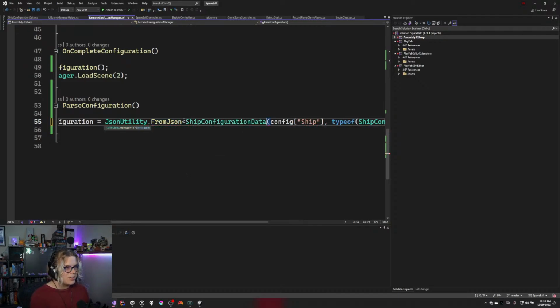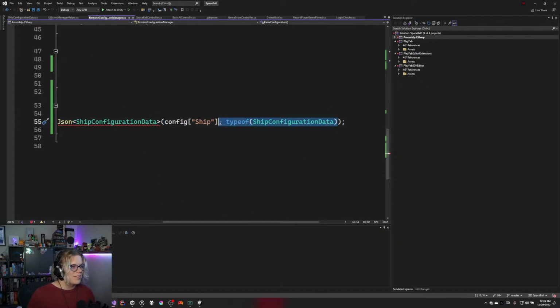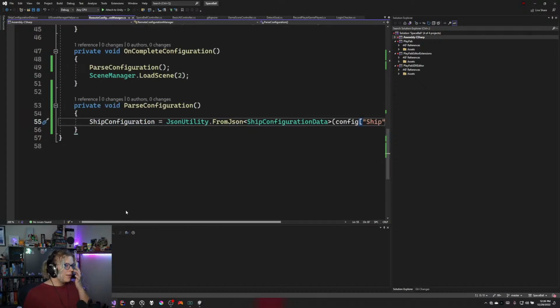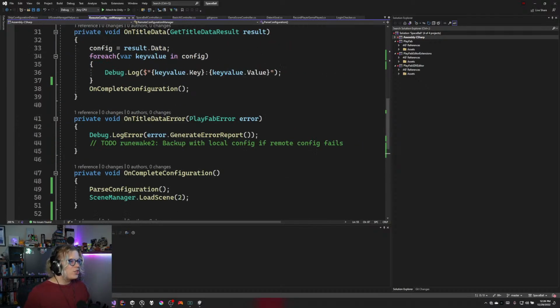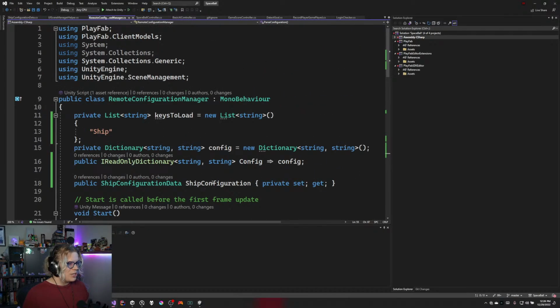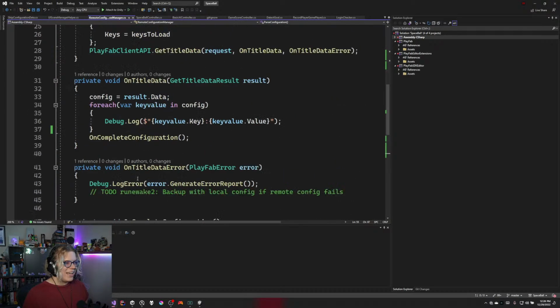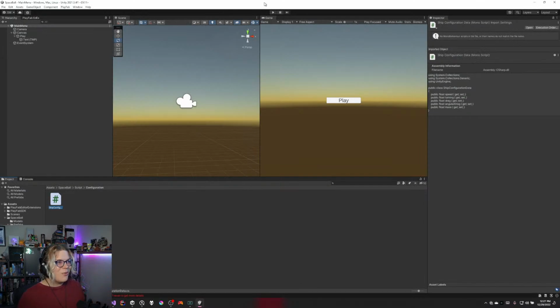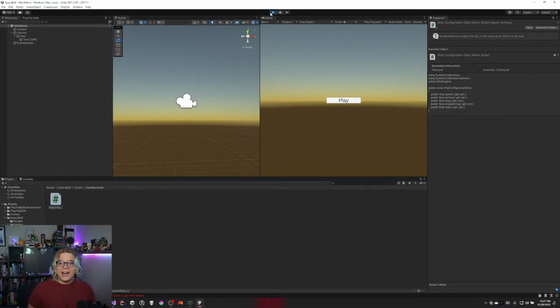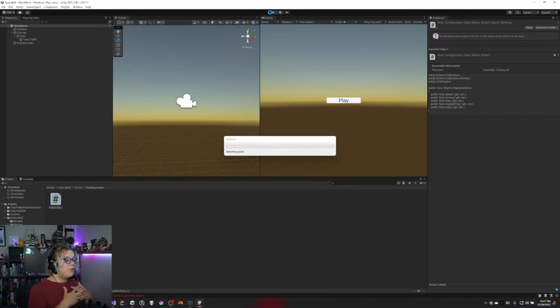Okay, it does have a generic option. Perfect. We'll use that instead. It'll save us a bunch of casting. And there we go. So if I've done this correctly, we should have a ship. And it should get parsed out from our online configuration. So long way around getting to this, but now we can actually download our ship information, and the only thing that's really remaining, I think, is loading that.